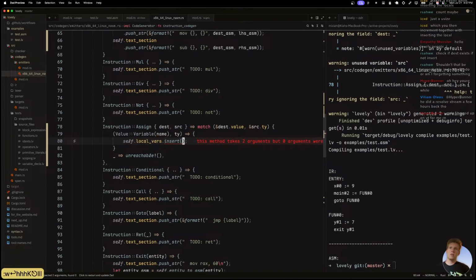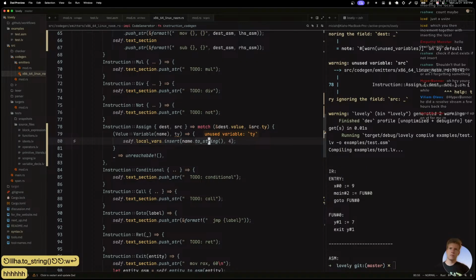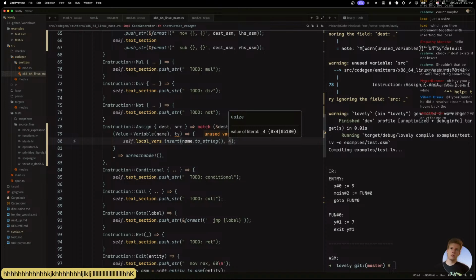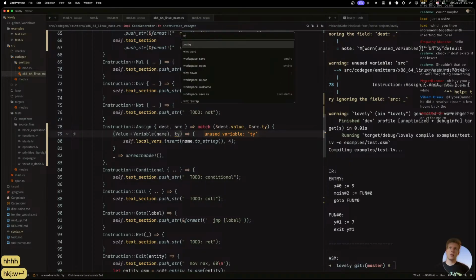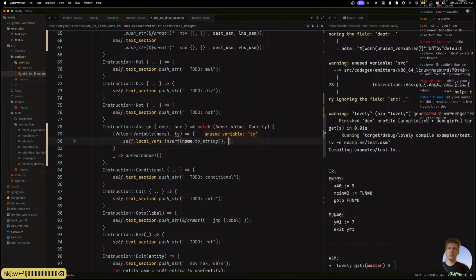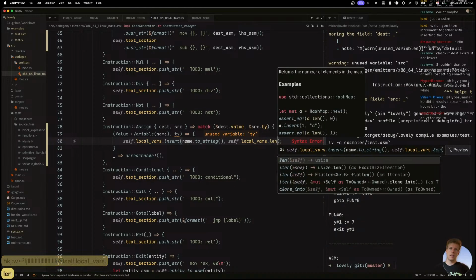So the key will be name, right? Just do 4 for now. Okay, and the offset will be, oh yeah, we will want the current offset, won't we? Well, what is this? self.local_vars.len.